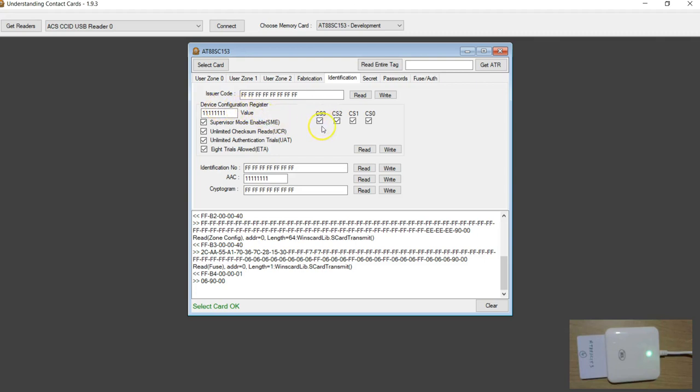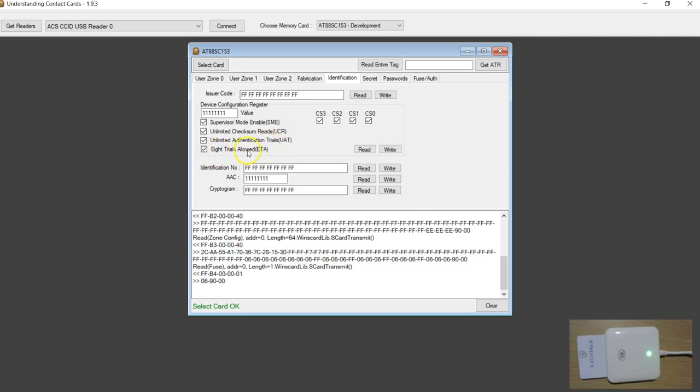Now if you ignore these 4 bits, this is something to do with the hardware side of this memory card, which I think is not going to affect using this card with the ACR 38U. I'm going to discuss these 2 bits here, which are called 8 trials allowed and unlimited authentication trial.